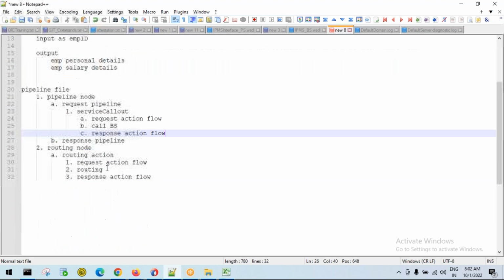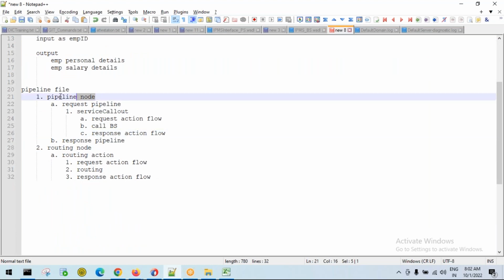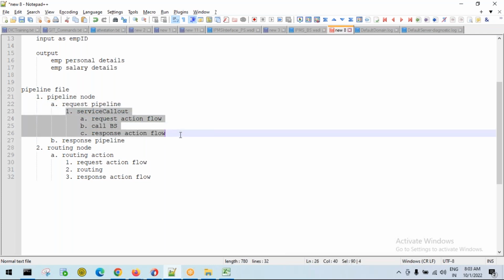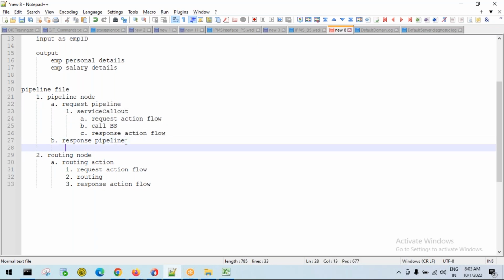Okay, so this is how your service looks, right? First, pipeline node contains request pipeline and response pipeline. Your request pipeline contains some business logic. In our example, it is service callout. Your response pipeline contains some other business logic, of course, just a transformation.